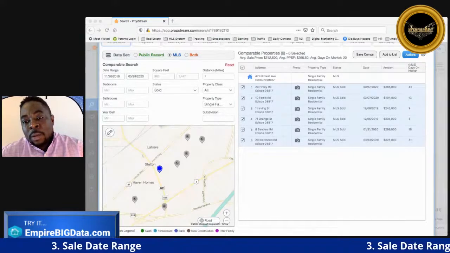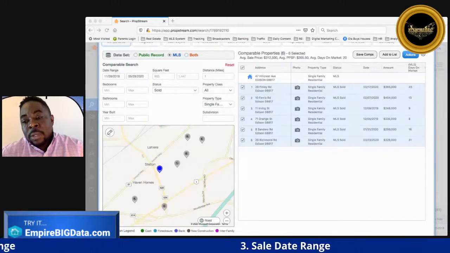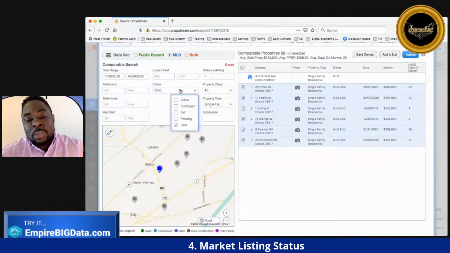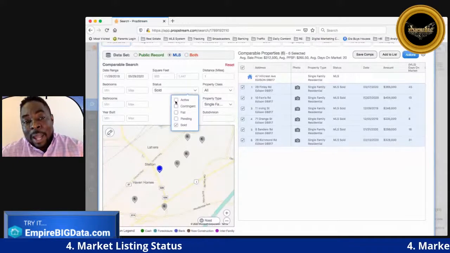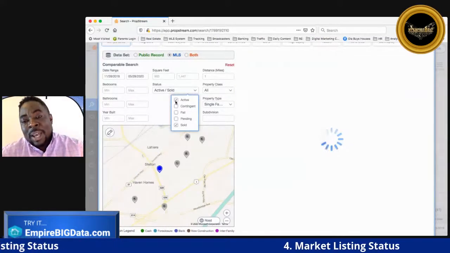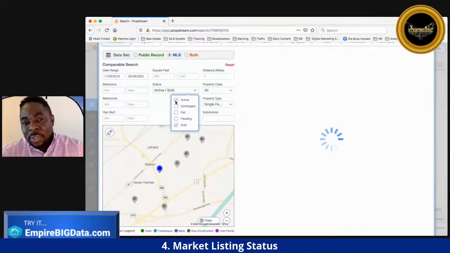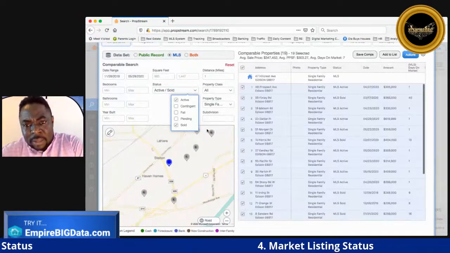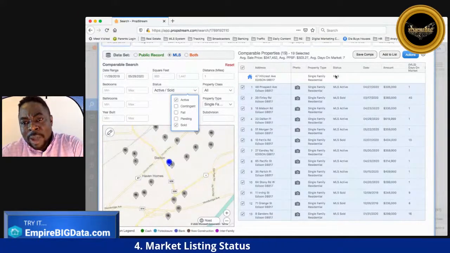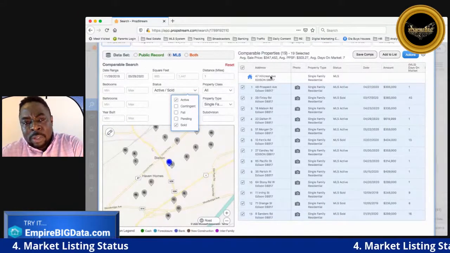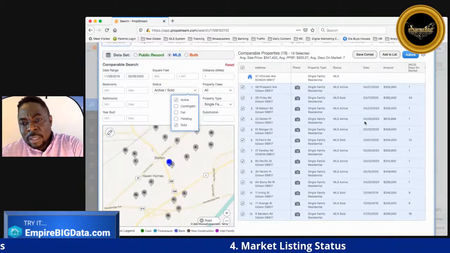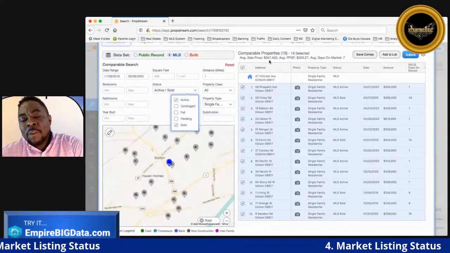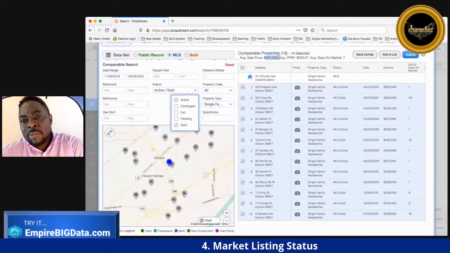So we're now on number 3, sales date range, 6 months. Now let's go into market listing status. We always make sure this is sold. You do have the option to turn on active. If I turn it on, you'll see the list increase. I don't want active listings. See, there's more on the list now because there's some MLS active. And if you look at these active listings, sometimes you see an active listing here at $619,000. It doesn't tell me the reality. The average of all the comparables I'm looking at right now is $347,000.